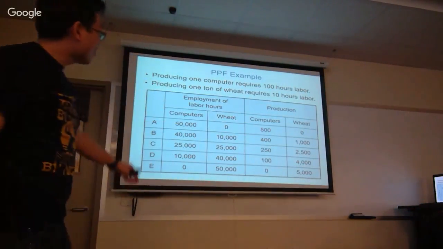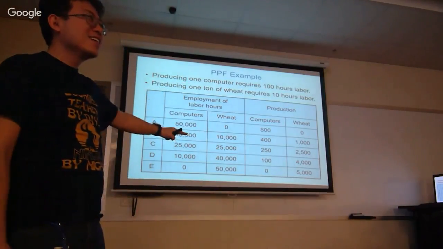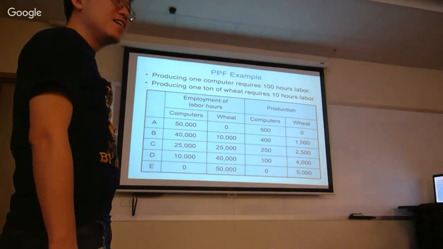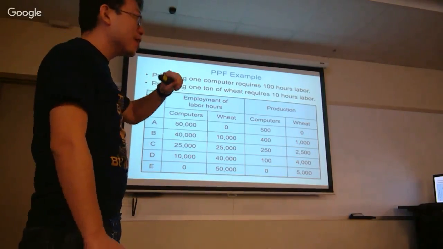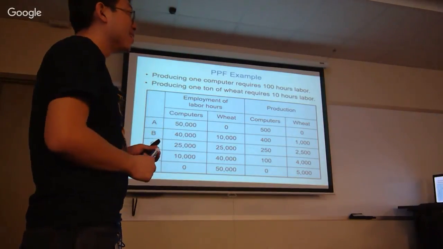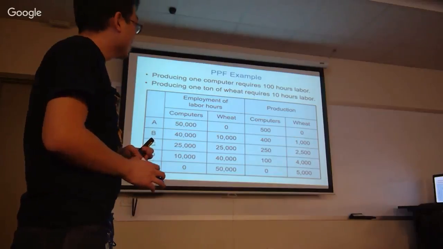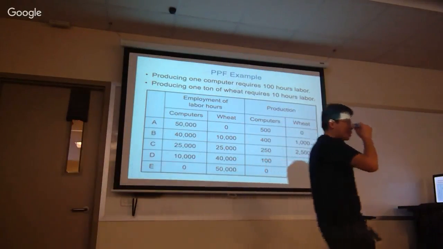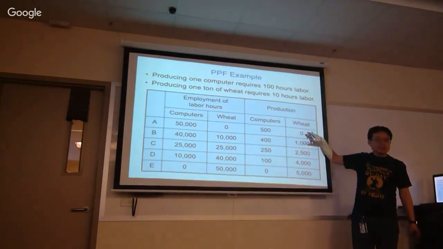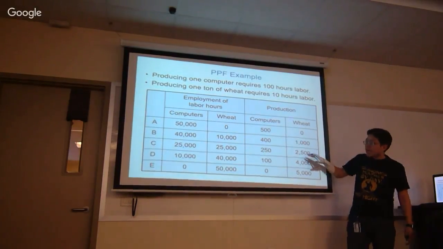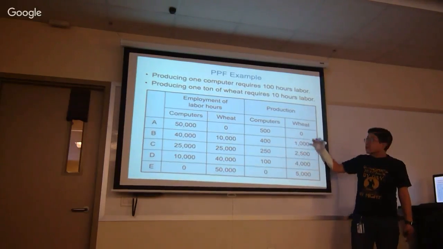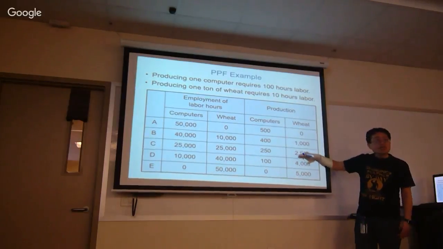All right, so if we go from point A to point C, what is our opportunity cost? Is it 250? Yeah, right. So if you look at this combination, at point A we have 500 computers and 0 counts a week. At point C we have 250 computers and 2,500 counts a week. So going from point A to C, we gain 2,500 counts a week.